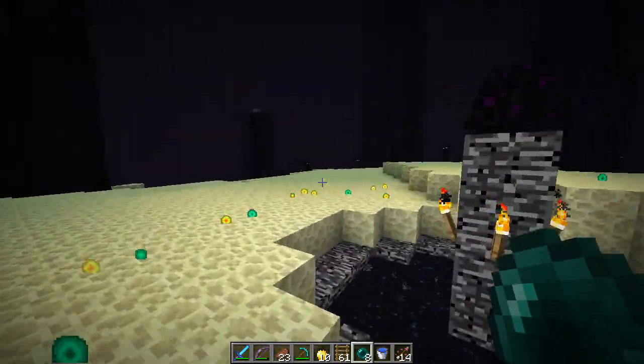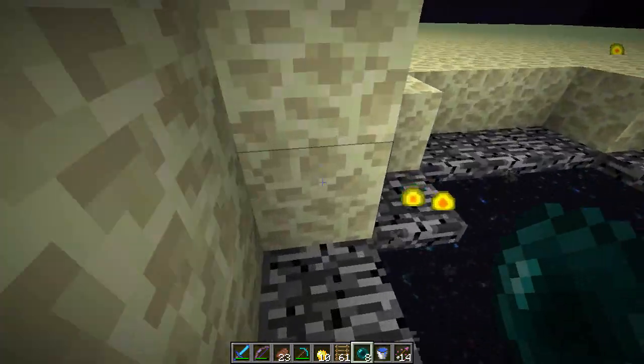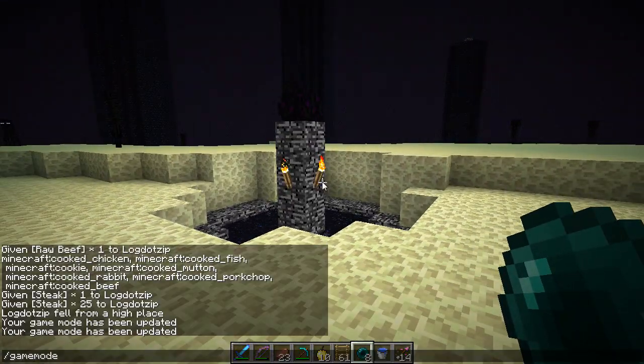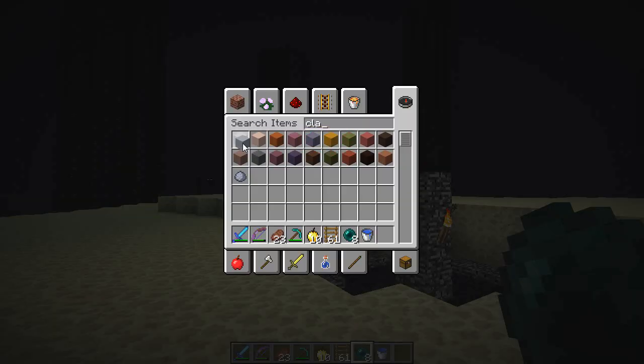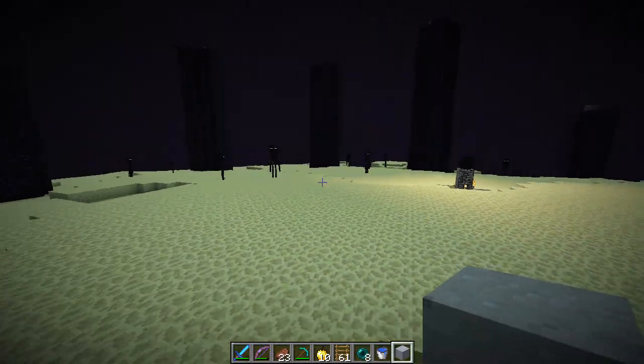Now, currently, there is a way to spawn in the Ender Dragon. There's going to be an official way added eventually. For the time being, though, there is a little bit of a cheat code, if you will, to allow it to spawn in. And I'm going to show you how to do that right now.